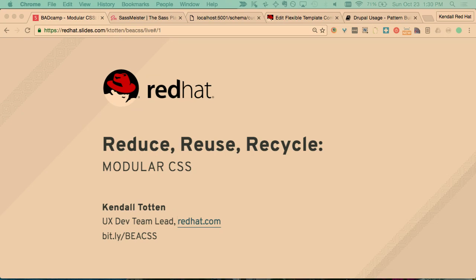So my talk today is all about reduce, reuse, recycle, modular CSS, specifically targeted towards enterprise level sites, if you're trying to build a giant system for lots of designers and content admins and developers. However, a lot of the principles here are completely applicable for agencies. You could build a similar system in which you could build patterns and styles and use them again and again through different client websites. So if you're not an enterprise website, that's okay. You can still relate. Also, if you want to follow along on the slides, it's a bit.ly URL. It's DEA-CSS, and I'll explain what that means later.